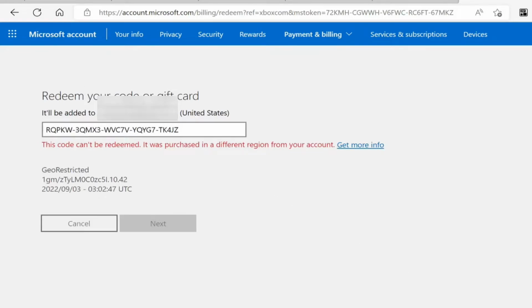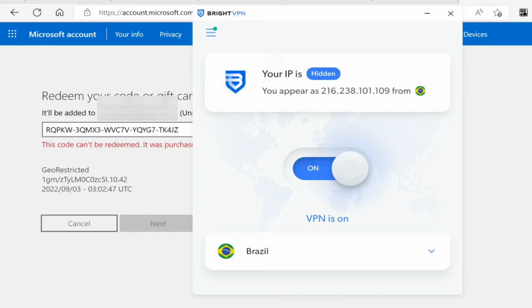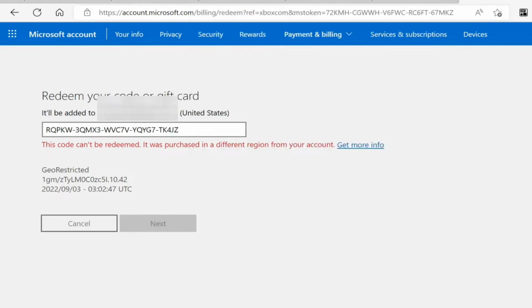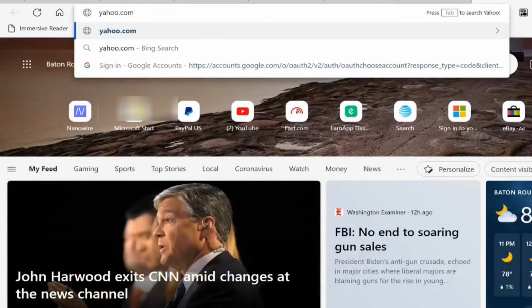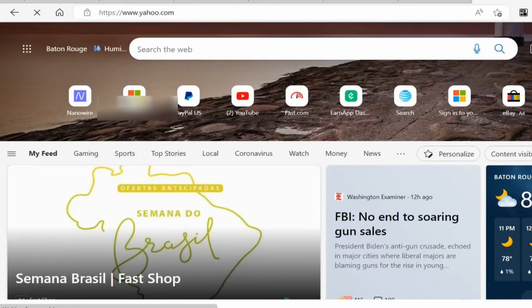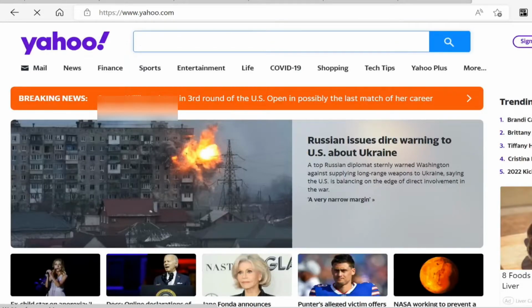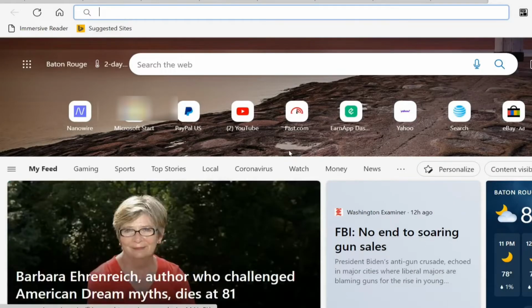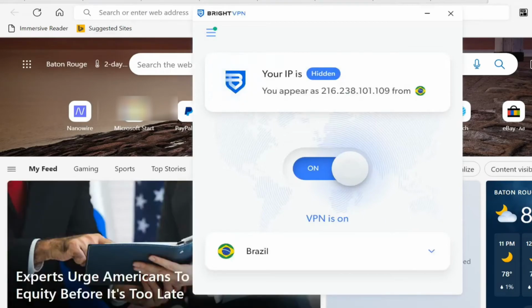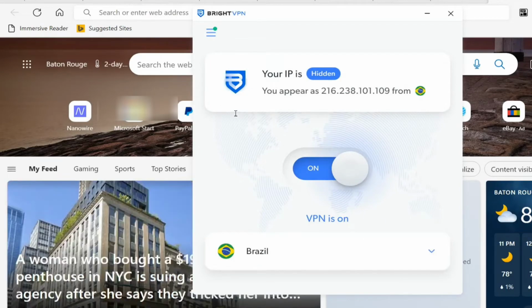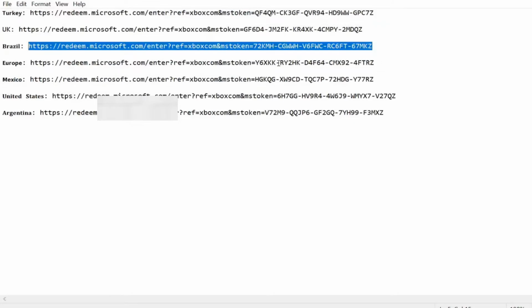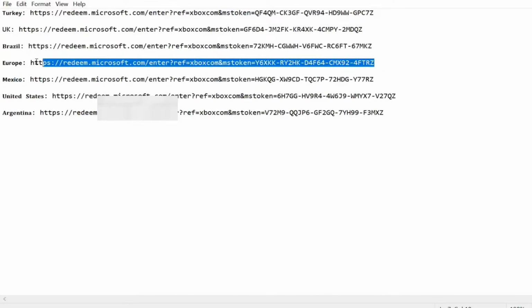So it looks like the Brazil region is not working for some reason. Let's try again and see. But it looks like the Brazil one's not working for some reason, which is odd. I just tested two Brazil codes that I know are not used, and yeah, so the Brazil region is not working. Okay, so let's keep going. Let's do the one in Europe, and I'll be back. The IP address looks to be right, but it just doesn't seem like it's working for Brazil.